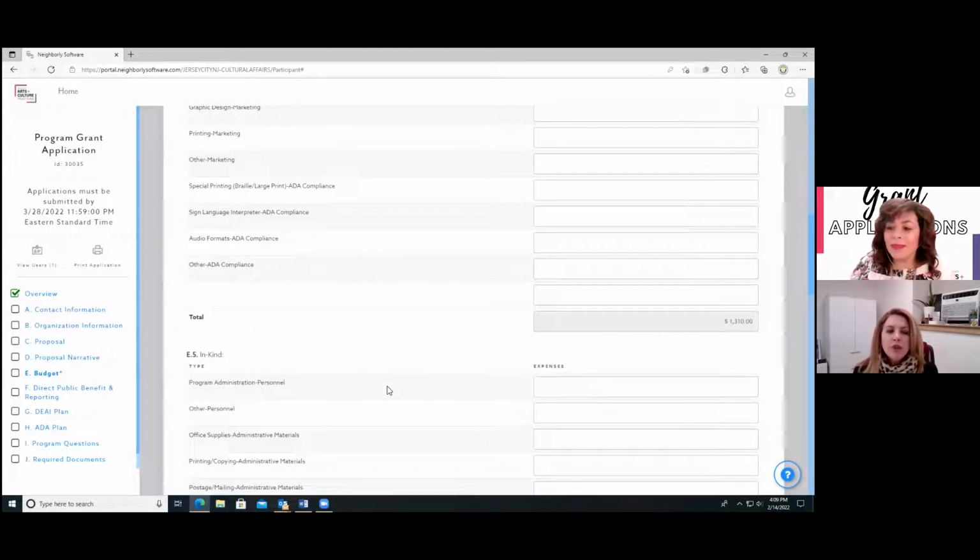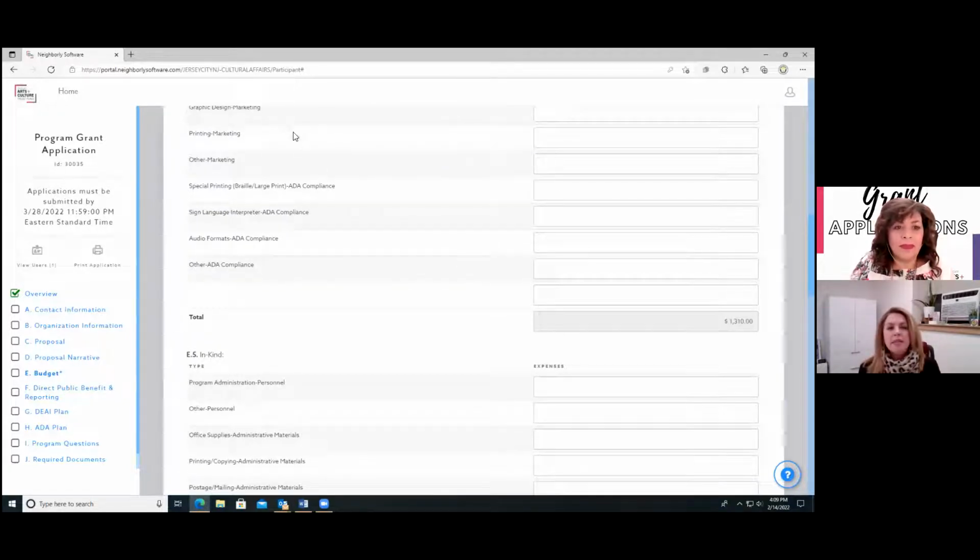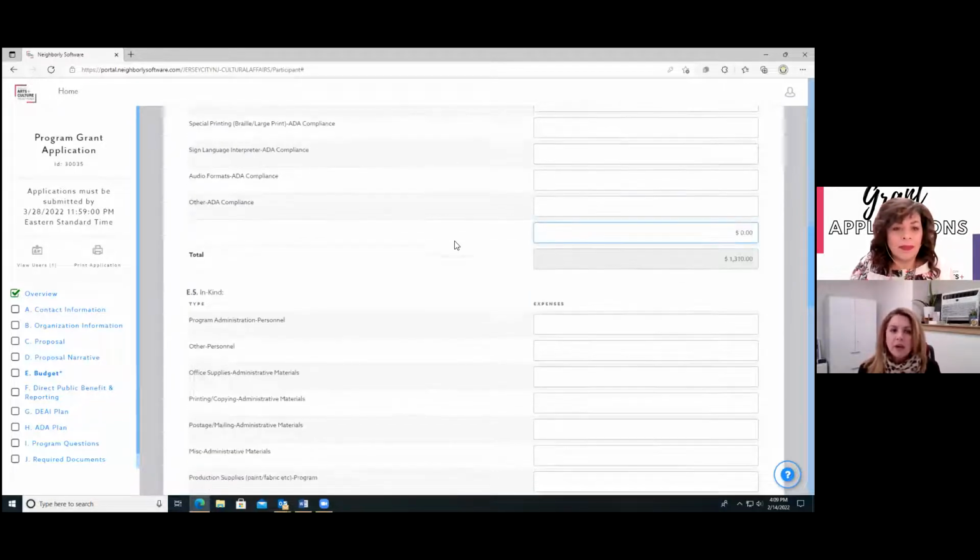Whenever you can, I would try and keep those expenses in one of the categories that aren't called other, because putting all of your expenses into the other category doesn't really give a big picture of where you do intend to spend those funds, because this is a budget chart. So wherever you can, try and put them in these specific categories.